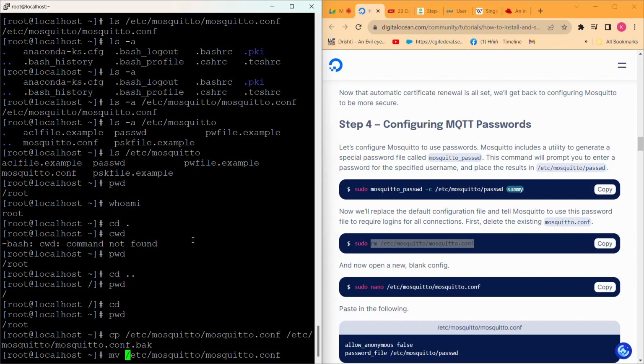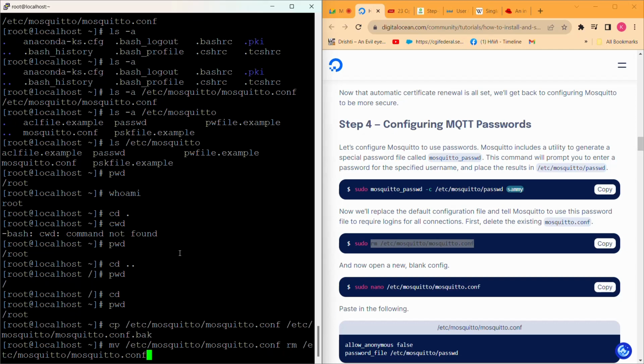So go to end, then copy the same folder structure and file structure, everything. rm can be removed, that is not required. And then towards the end, dot bak1, enter.